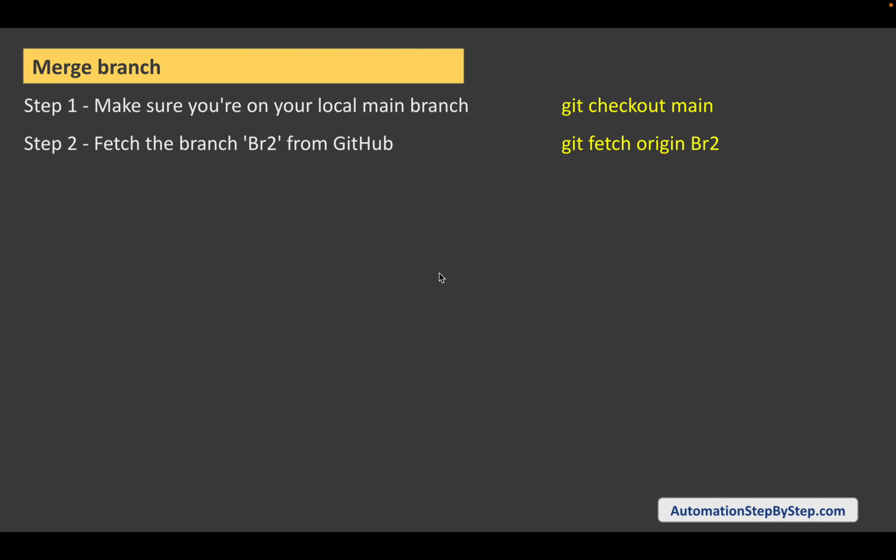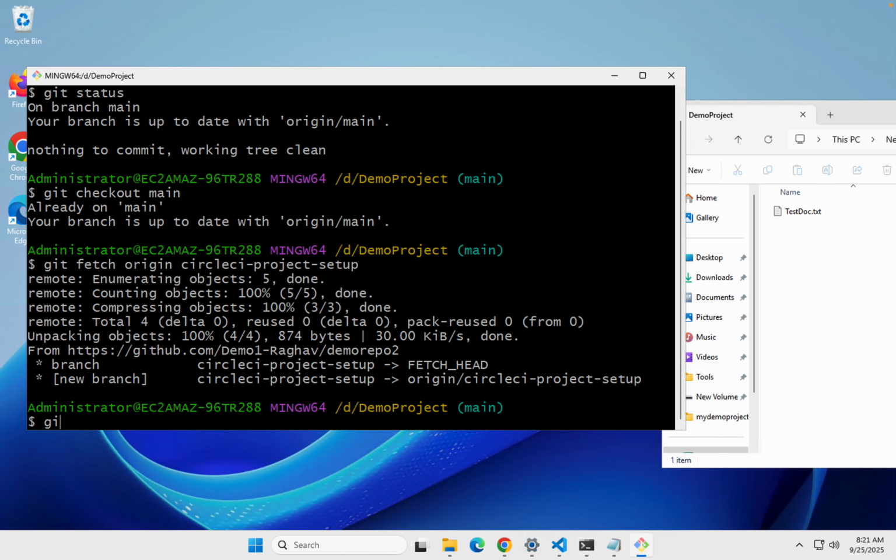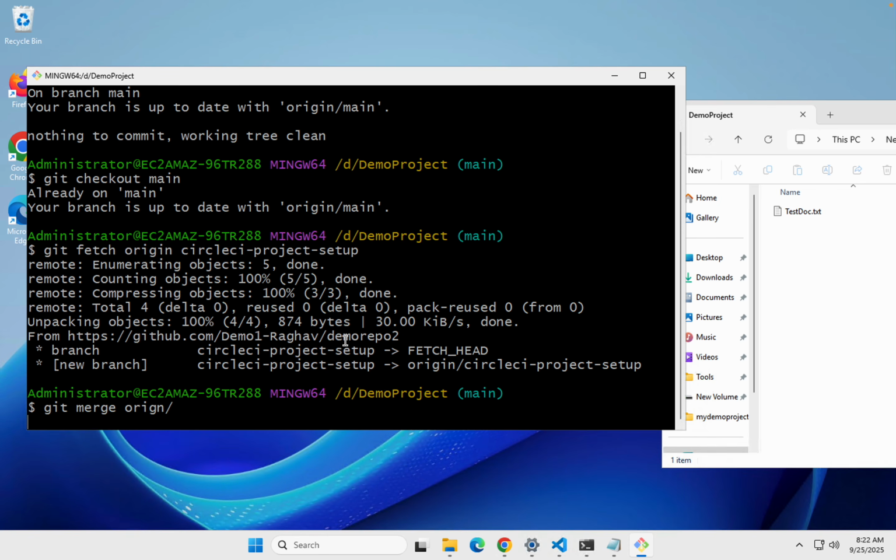Alright, so now what I will do is I will say git merge origin with the new branch. So I will say git merge origin and the branch, which is... I'll copy the branch name again.